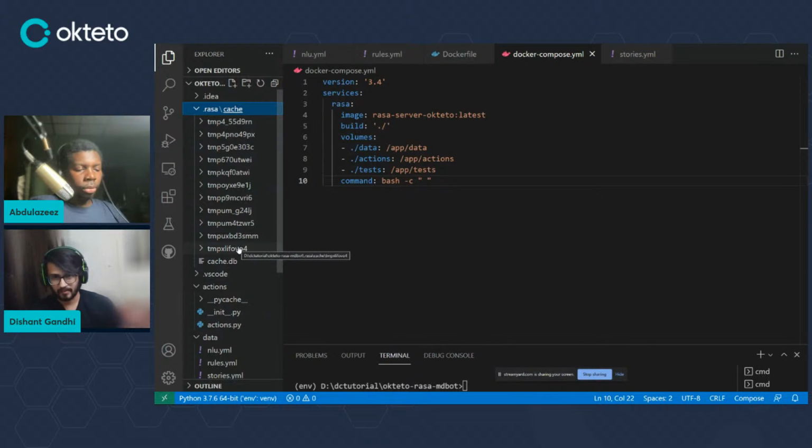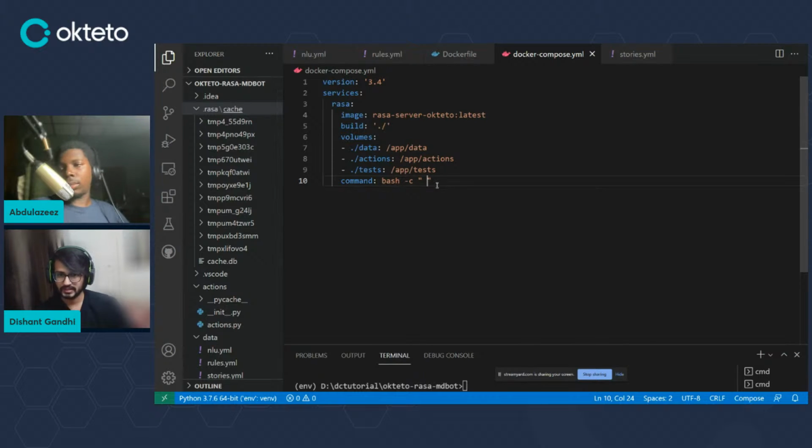Whenever there is training happening, it creates a cache of it, so that the next time you train the bot, it is trained quickly. But this actually takes a lot of memory when you have a lot of NLU data. So what I'm going to do here is delete this particular folder whenever a new training is starting. I know this will take a lot of time to train if it is quite a large bot. So I'm leaving it up to you guys. If you want to add this delete command, you can add it, or else you can skip it.